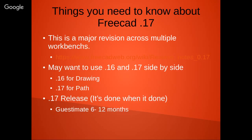As far as when 0.17 is going to be released, that's kind of like a little inside joke in FreeCAD. The adage is, it's done when it's done. Current guesstimates are that it's going to be 6 to 12 months away before they put 0.17 in release mode, but hopefully that'll come along. I can say that Path is worth playing around with if you're interested in doing it.